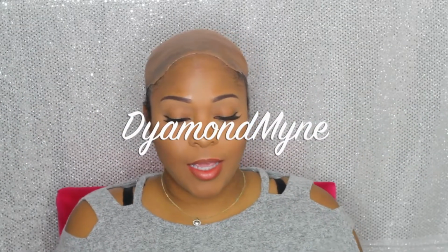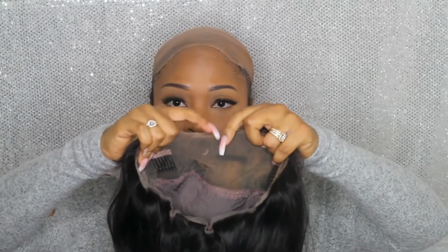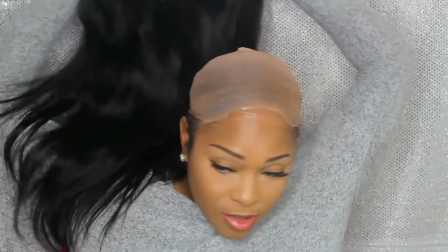So I'm going to go ahead and put the wig on. I have adjusted the straps and I removed one of the clips on top. So, whoo, here we go.